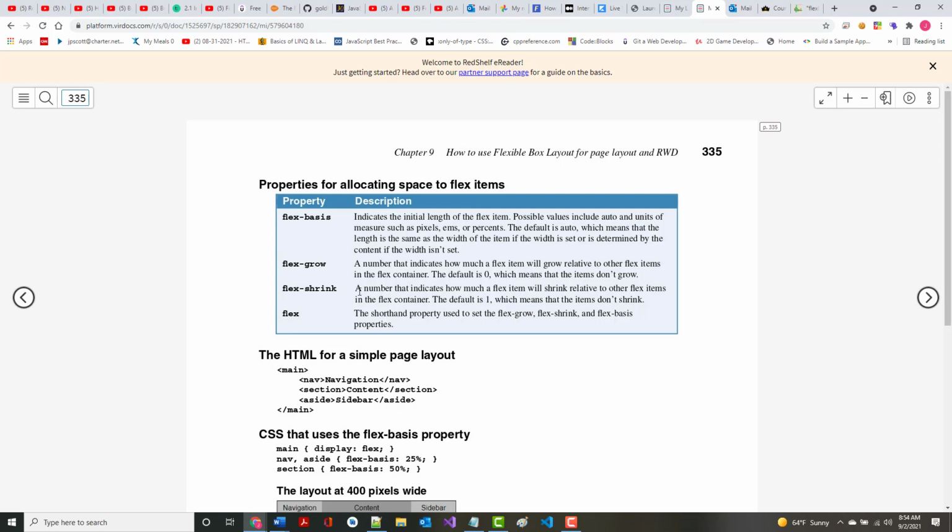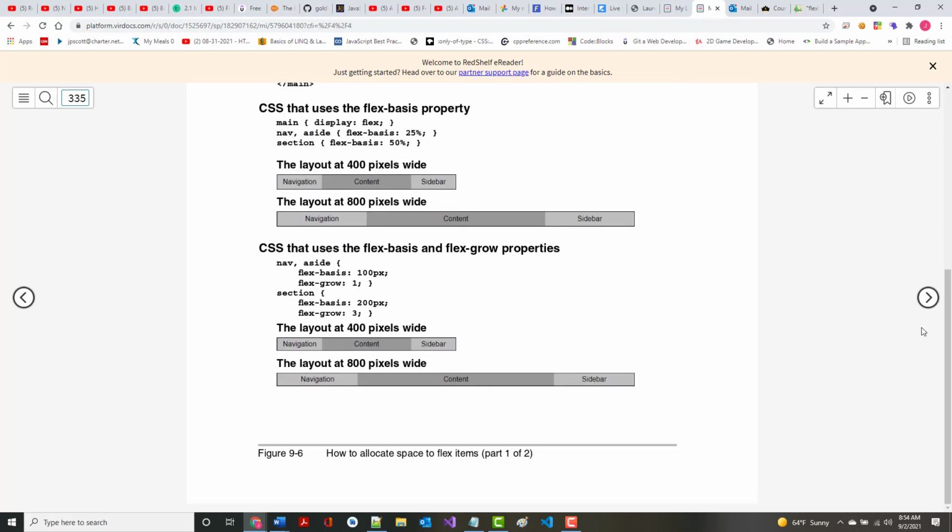Shrink, again, is pretty much how much the item will shrink in reference to the other ones. Notice, here the default is 0, which means they don't grow. Here the default is 1, which means they do shrink. The way you learn this is not by listening to me. It's by sitting there and just playing with it. Flex, again, is a shorthand for all of them.